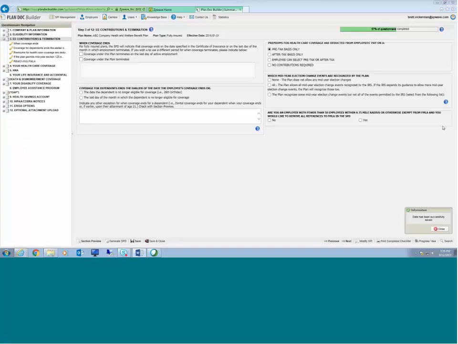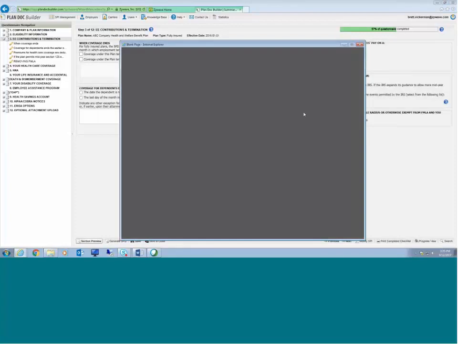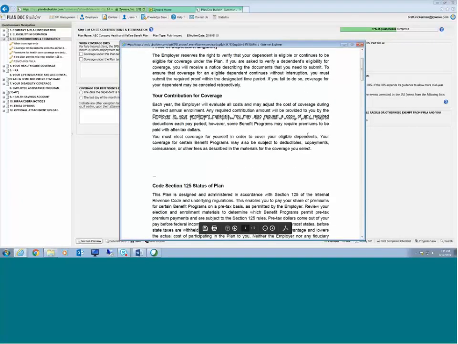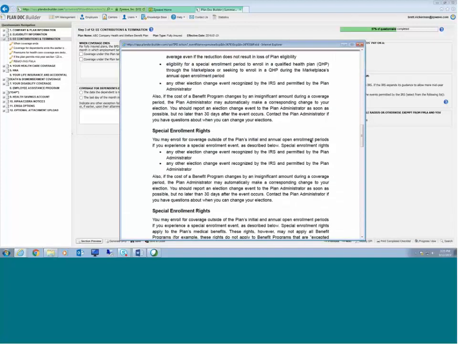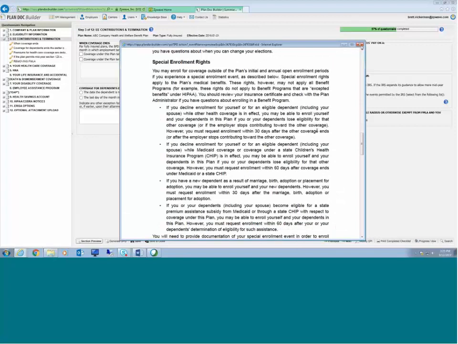This now moves me into employee contributions and termination. This is going over the employee contributions and terms required for the plan termination. And again, what we're going through is entering in and selecting options that pertain. What's nice is if you need to write in your own language for when coverage ends on the top left, you can check those boxes and do so. For now, I'm just going to hit all here for which mid-year election changes are recognized by the plan. And again, you'll see as we go through the section preview what these sections look like and how much text is filled in just by you clicking simple boxes, radio buttons, or filling in particular pieces of text.